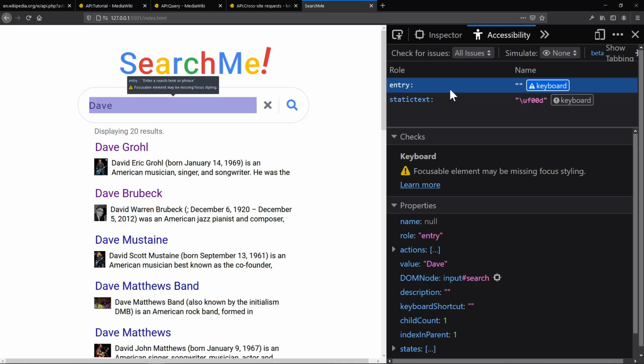One is it says focusable element, which is the input element here, may be missing focus styling, but we know it's not, and that's because we're using the focus within, and so when we hover over anything inside the form and when the input has focus, it gets the same type of box shadow that we're used to seeing in a major search engine.